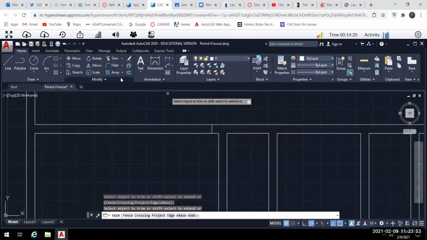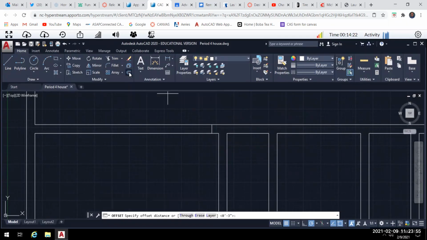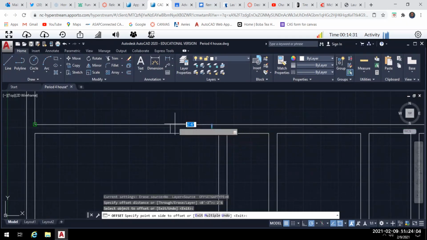And then what I'm going to do is offset again. Offset 2'6", enter. And I'm going to offset this line, this direction, 2'6". So that's going to be the opening of our doorway.